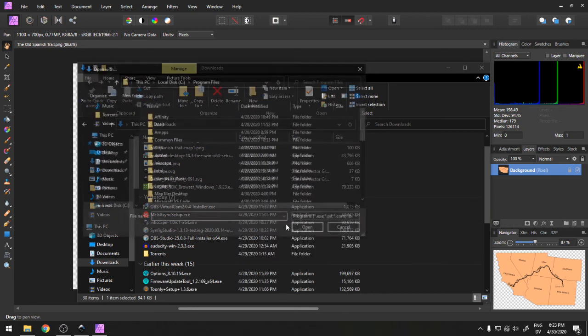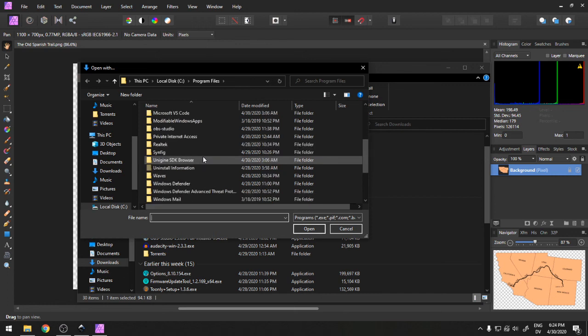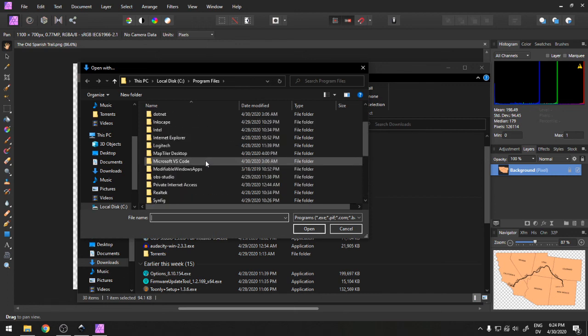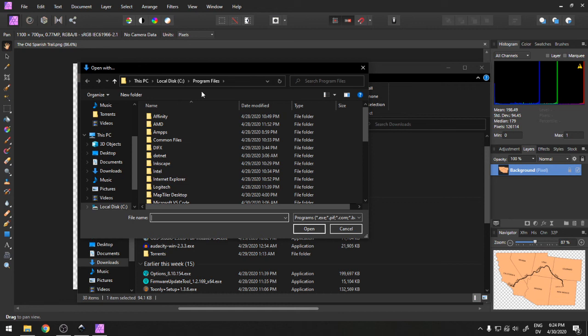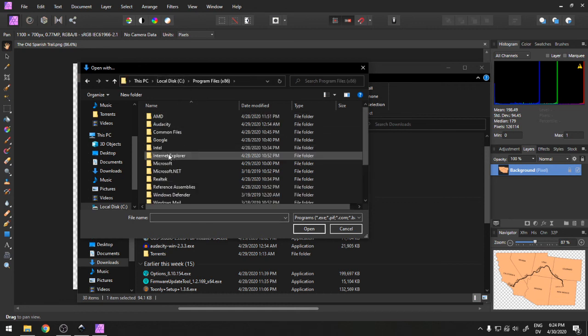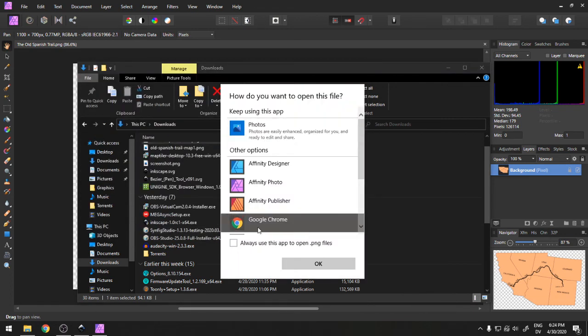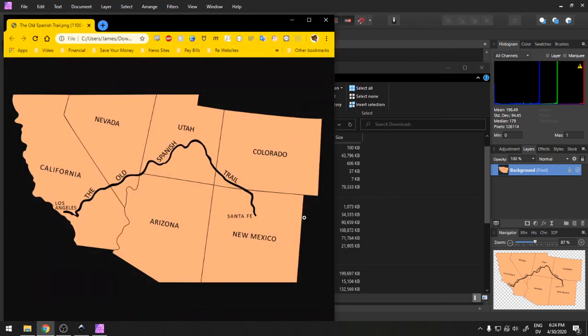Dude, what? Program files, Google, Chrome, open. Okay. Yeah. Open it. Okay. There we go. Yeah, you can see now it has no background, just as proof of that.